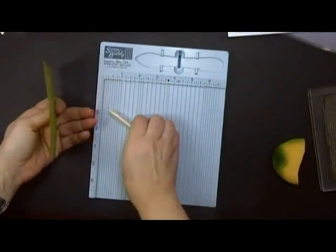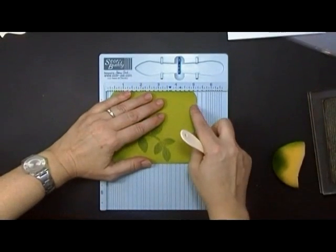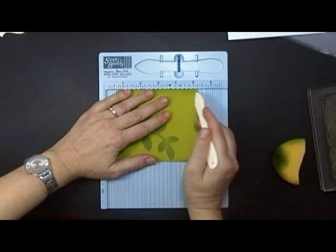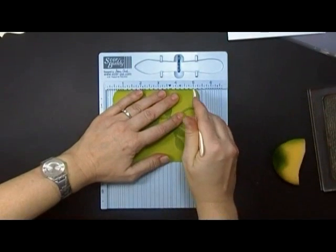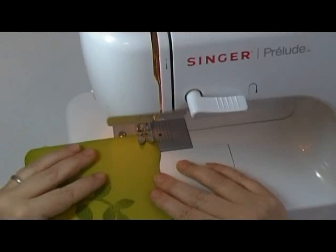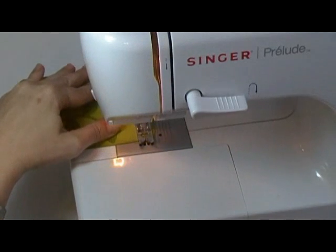Okay, now I'm getting ready to sew, so it's a little awkward for me to sew with something already having a decorative edge, so I'm going to actually score a light line for me to follow on my sewing machine. Gives me something to look at and hold true to my line too. Okay. See, I'm following my line. I don't have to use any other guides, just whip it right out.